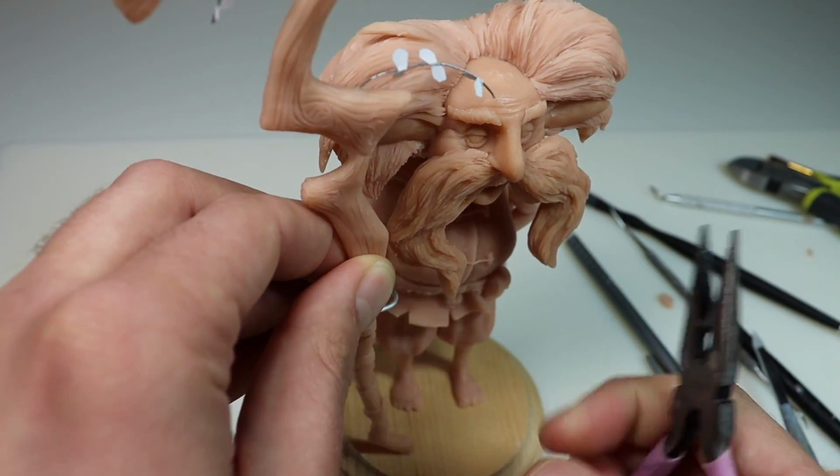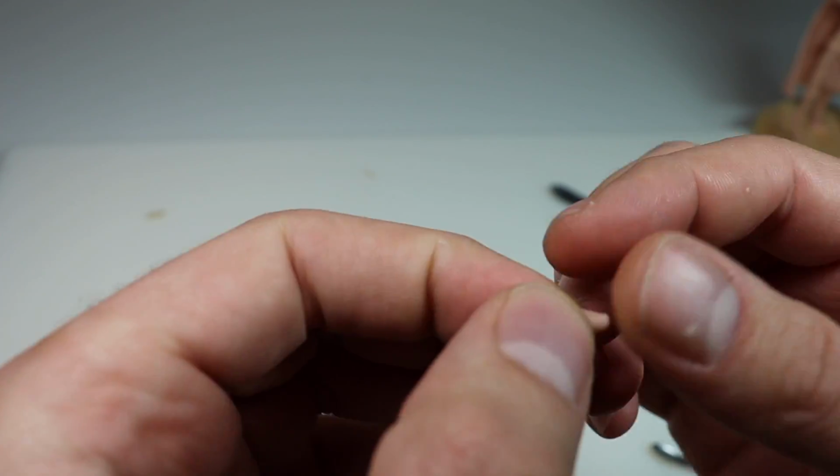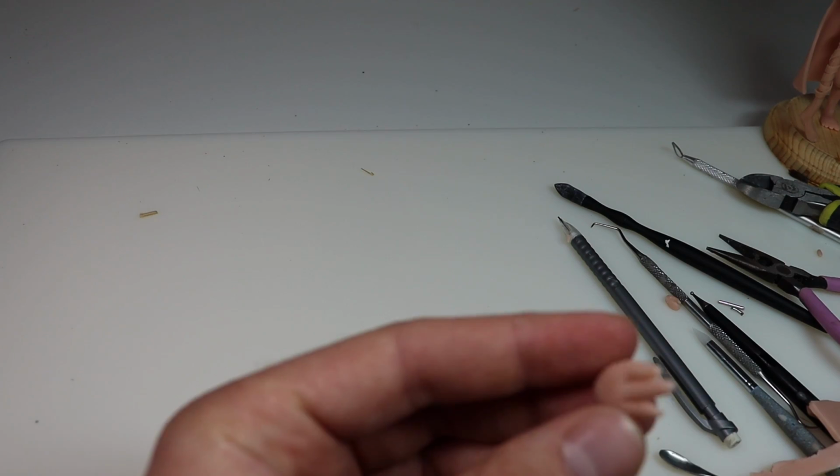Then we are going to add his staff finally by wrapping the excess wire in his arm around it. Make his hand and then attach it on top of the wire.